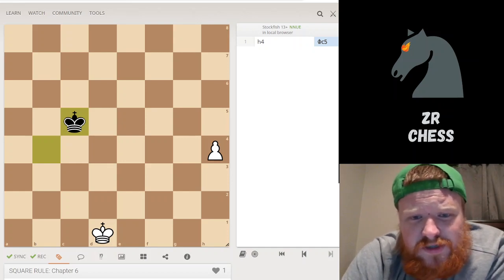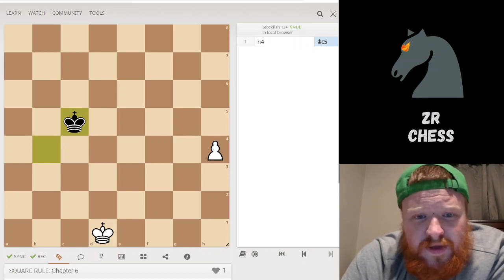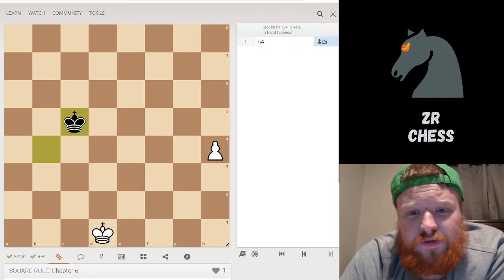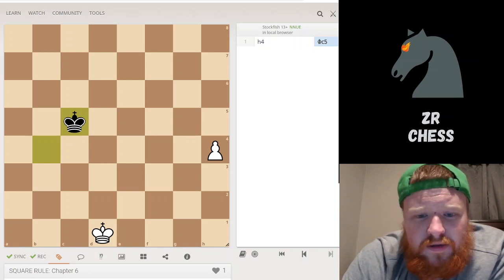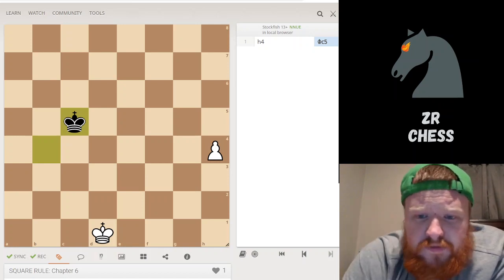So this is just a great save of time in a blitz game. This is a great save of mental capacity, and it's a good rule of thumb to know. So when you're looking at a chessboard, you can just look at it and know, hey, the king's going to be able to catch up, and it lets you open up your mind to more creative stuff.